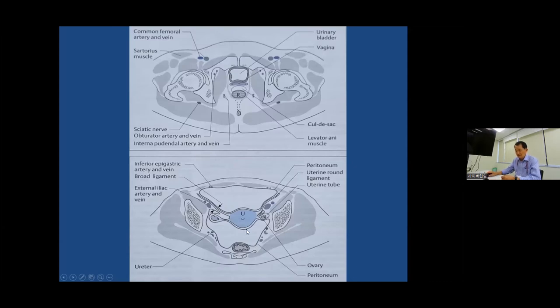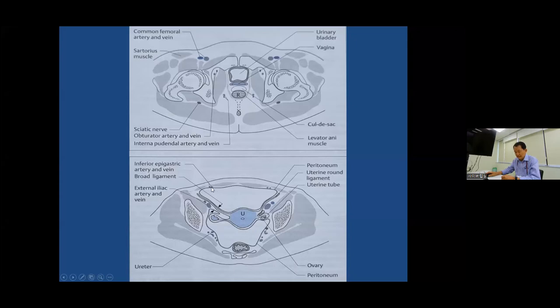In the female, obviously the uterus is right in the middle, with the bilateral ovaries. Because these are mobile structures, the position is often variable individually, but always look for the ovary on both sides. And then there is a ligament, the round ligament anteriorly. Tumor often spreads through these ligaments.